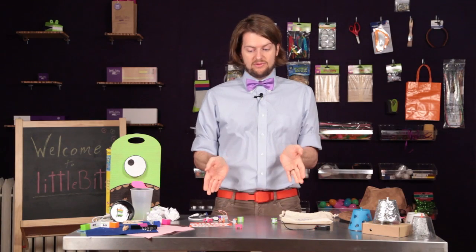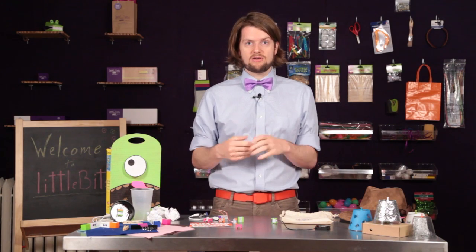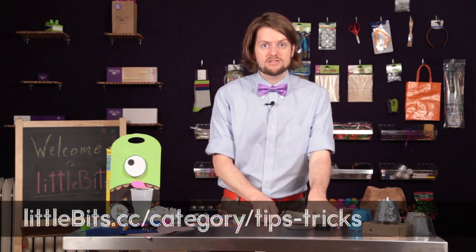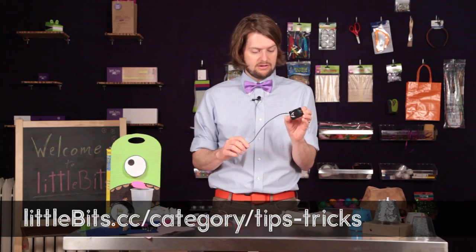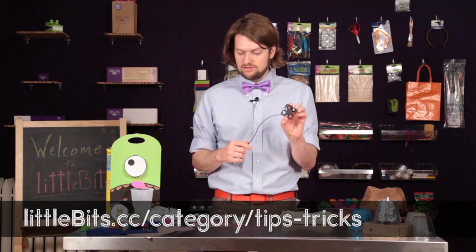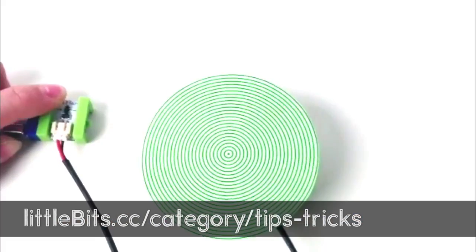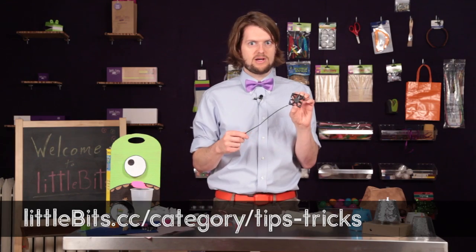So that's what you'll find inside the summer fun bundle. Now let's see how we can use some household materials to make even more exciting things happen. First, let's talk about the fan, one of the stars of the bundle. It's not just for cooling you down — it also can be used to propel light objects if you build a tunnel around it. Or you can attach something to the front of the fan and make it spin around super fast to hypnotize your pets.